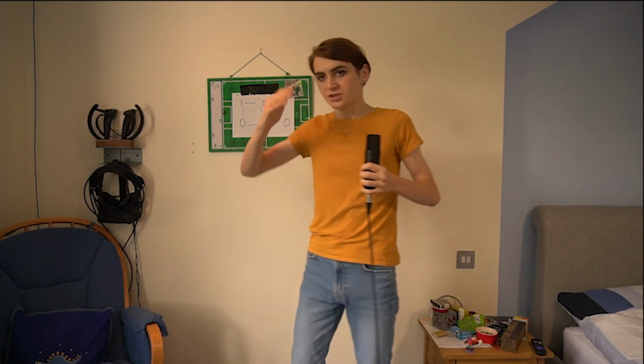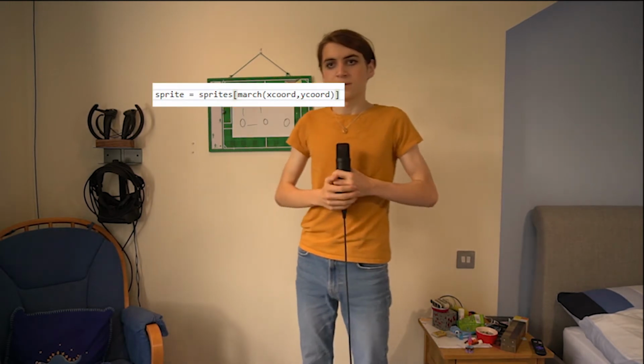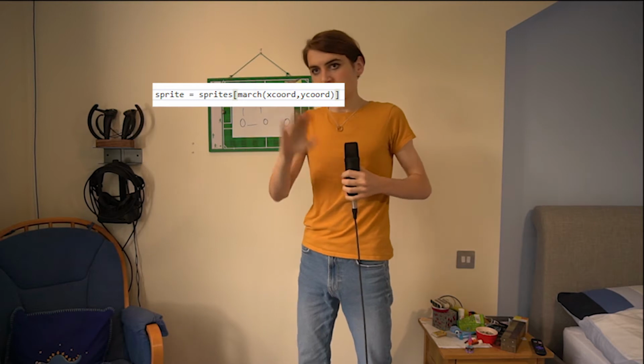Okay, but actually, what is marching squares? See, it's just this line of code right here, that one line. You just ignore the march. It does it for you. I'm joking. You have to set up march yourself. I normally call it march, but you don't have to. You can call it anything you want.